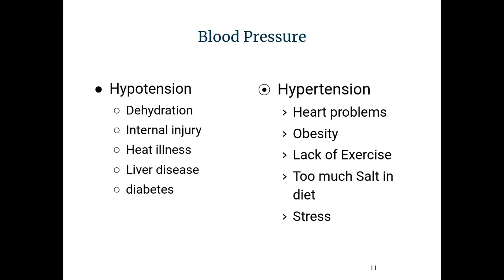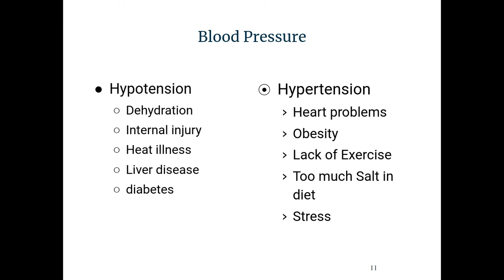Opposite of that is your hypertensive reasons. So people with high blood pressure, people who have heart conditions can often have hypertension. Those that are overweight can have hypertension. Those who do not exercise can have hypertension. However, just know too that if you were to exercise and then get your blood pressure read right afterwards, your blood pressure does increase a little bit with exercise. That's just because your body needs to make up for the fact that it's having to work a little bit harder. But again, if you don't exercise at all, that's going to lead to potential obesity, heart problems, things like that, which can cause hypertension.